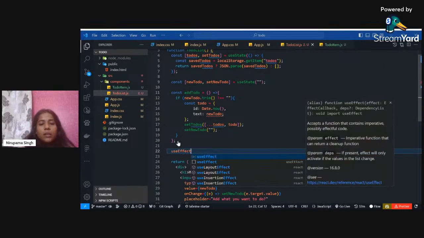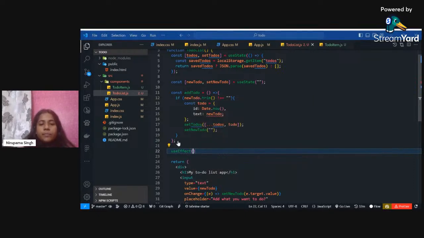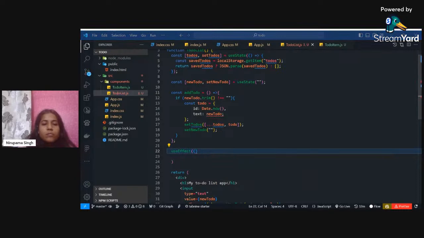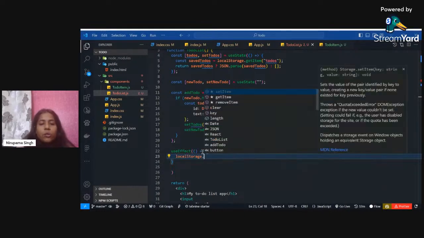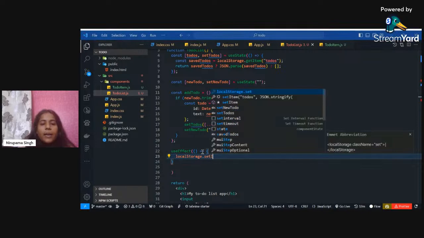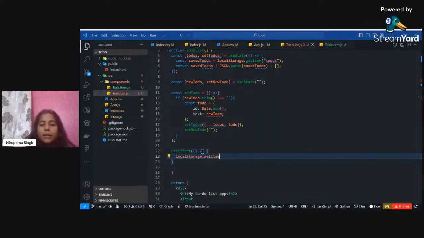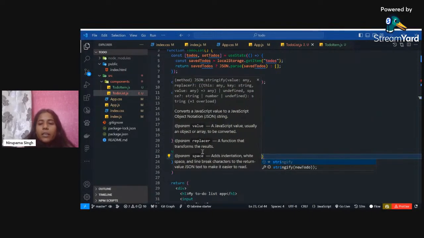Use effect, local storage dot set item and to-dos, JSON dot stringify.